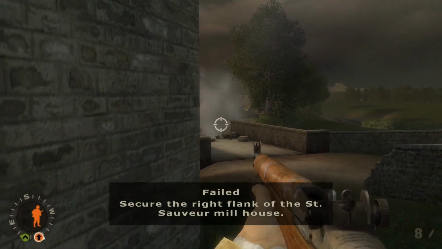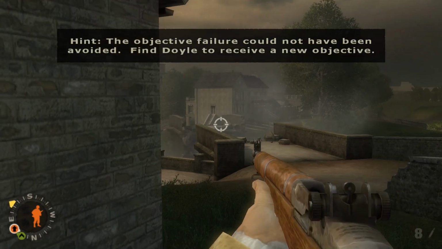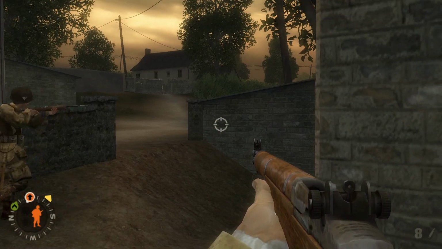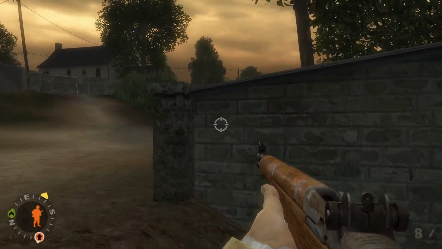Well, what do you mean failed? What? Wait, was that supposed to happen? The objective failure could not have been avoided. Okay, find Doyle to receive new objective. Okay, thank God for that. I was worried then that this was like a timed mission. Okay, so that was meant to happen.